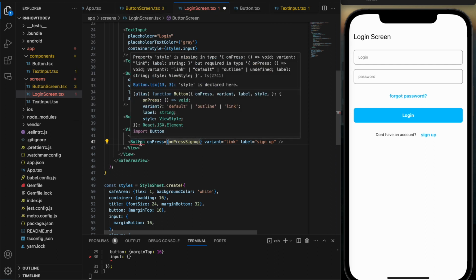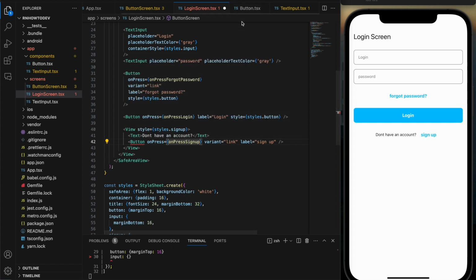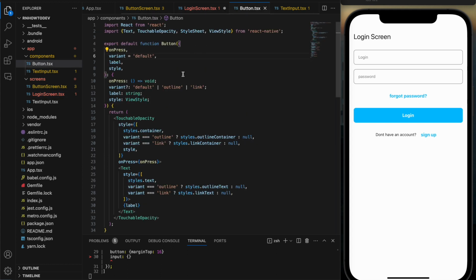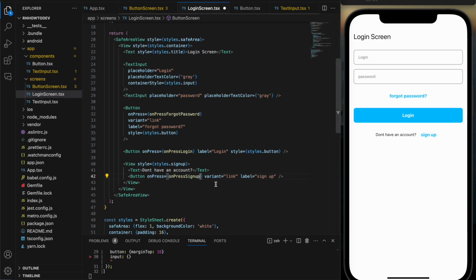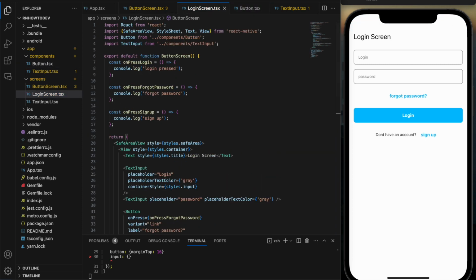All right, I can see that we have to update our custom button as well, because currently style is required, but of course it shouldn't be. This is how we normally work. That's why we have our own components. We can keep updating them, making them better every time. So yeah, this is our login screen.